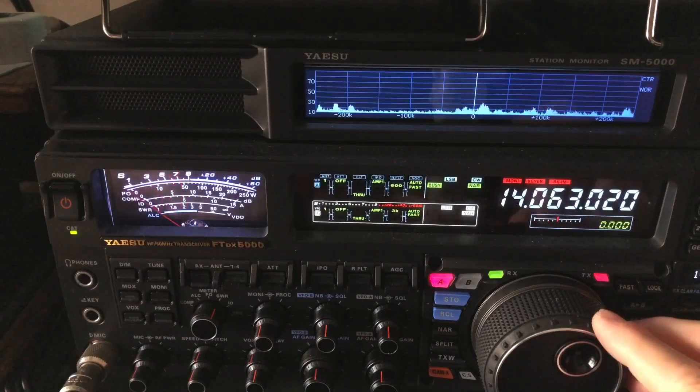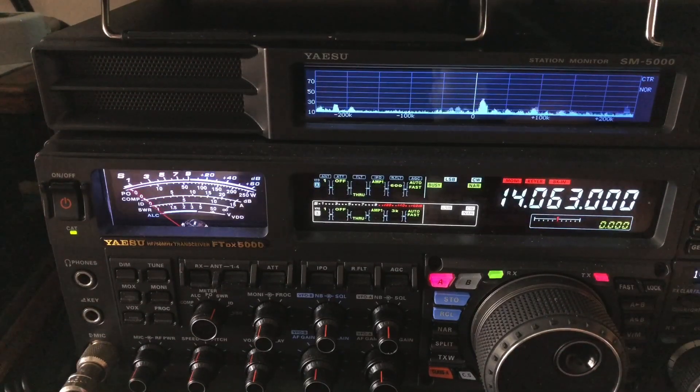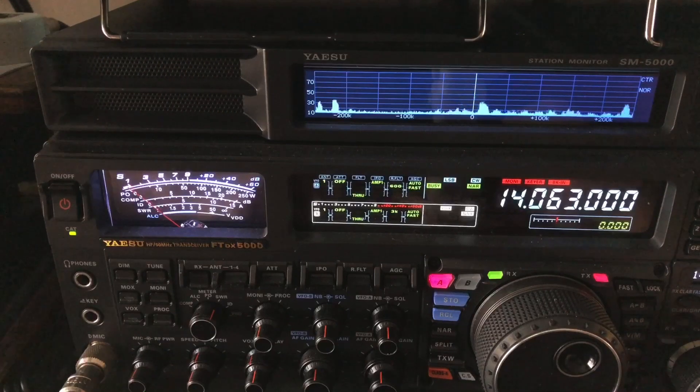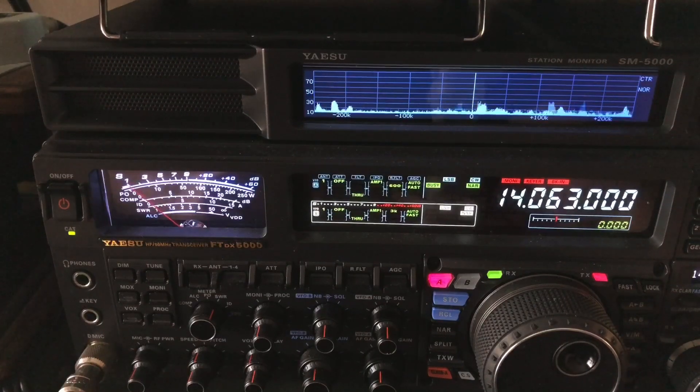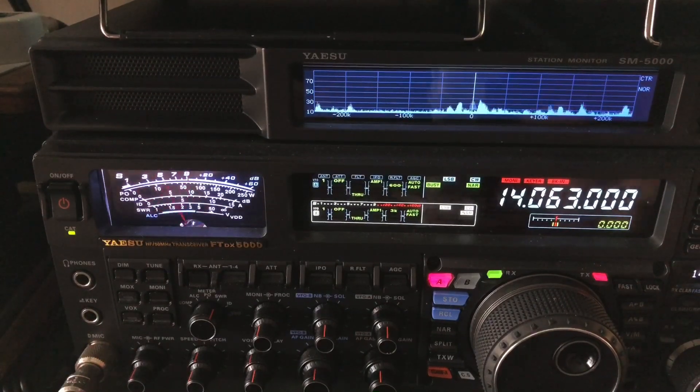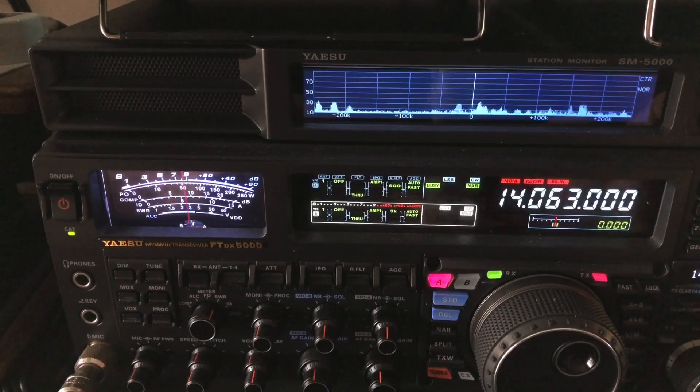I could run it on up to 03, which is where the guy is reported to be. And then I can use the audio peak filter and it slides up and down in 20 hertz or 10 hertz increments. So I could go down 20 and find him that way. But it will change his pitch by 20 hertz.